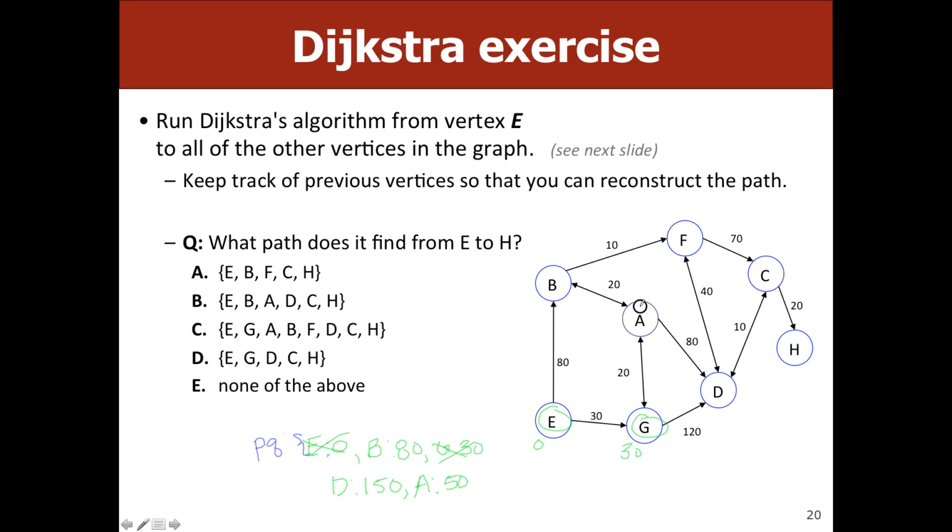Which one are we doing next? We visit A and dequeue it. What nodes do we want to enqueue? A had cost 50, so we can update B to be cost 70, because 70 is less than 80. So we'll change this and say it's 70. Any other nodes we want to look at from A? D with cost 130. Sorry, we've already queued D, 130. Which node are we looking at next? B with cost 70. From B, what nodes will we look at? Yes, F, so F would have cost 80.